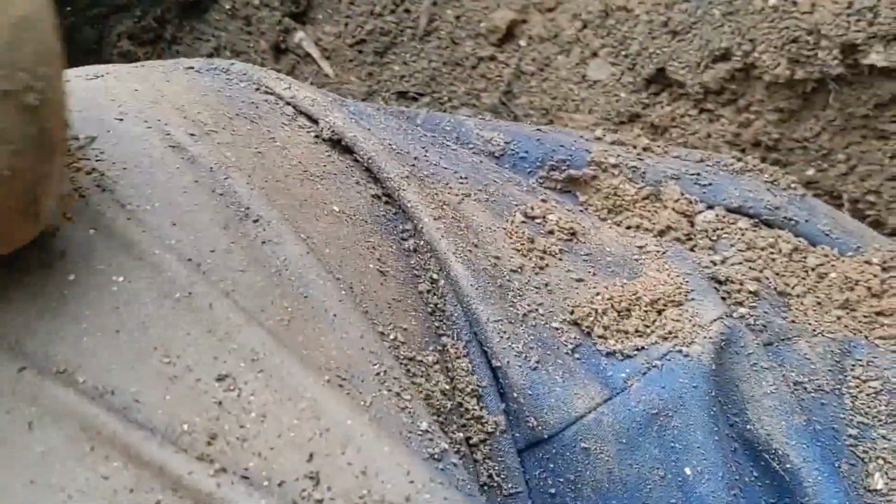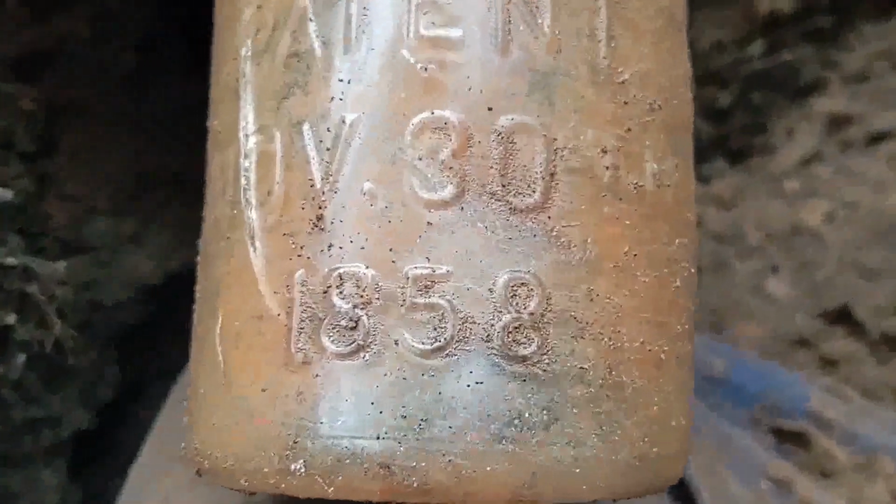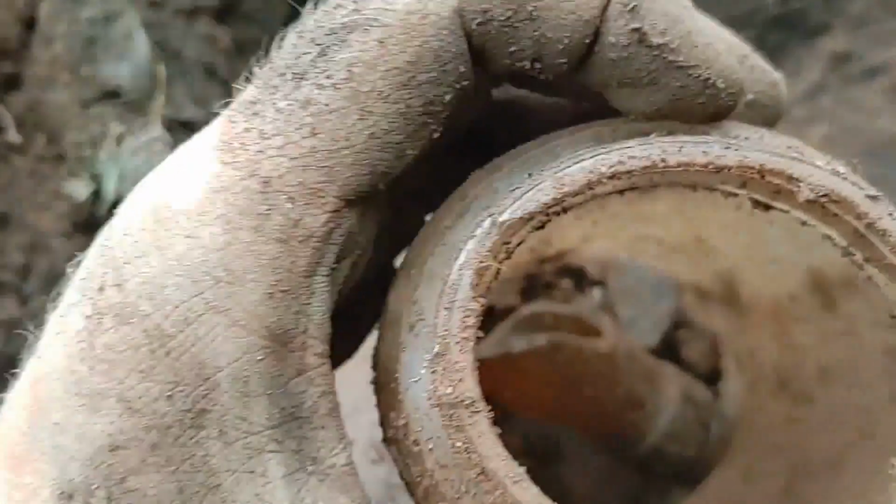Heartbreaker. It makes me sick. But you all can't be full. I get all that. I can't just get everything I want out of life, right? If that be the case, then I'd get bored with everything. But man, those are the jars you're after, everybody, right there. I mean, look at it, there's pieces of other bottles and all kinds of stuff in there.